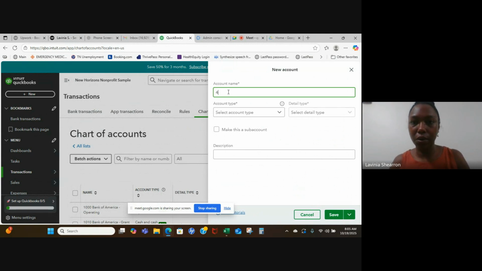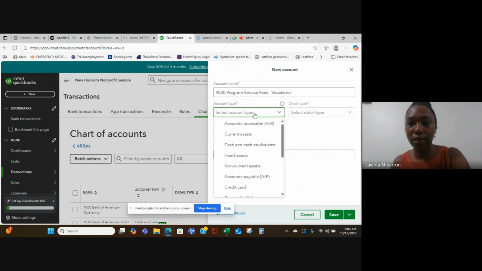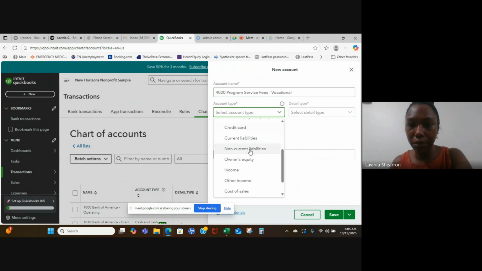And then we'll go 4020 with vocational. And this is going to be an income account.